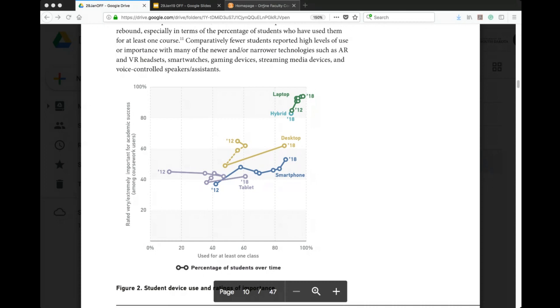I just recently saw that you can buy unlimited data plans now on Verizon for like, I don't know, $50 a month. Well, why would you pay $50 a month for your cell phone internet and then $65 for home internet? You could just use one plan for both. So I think we're moving in that direction, where more and more students are going to be using their smartphones, and they're going to be using them also as a hub to connect all of their devices as well.